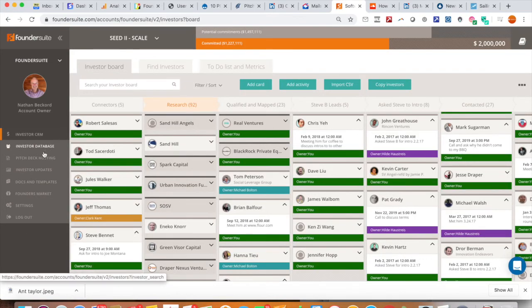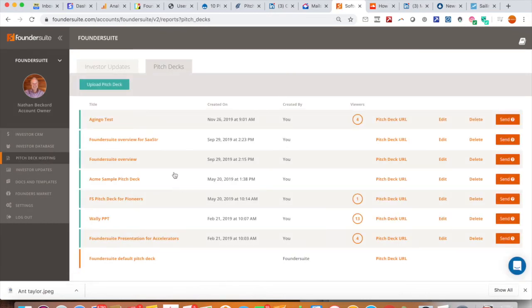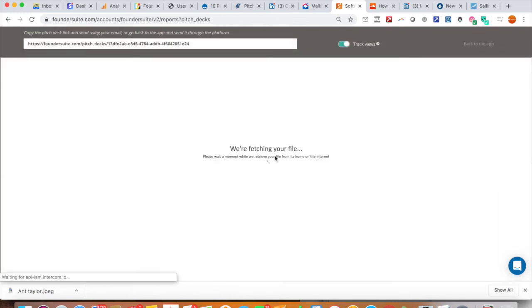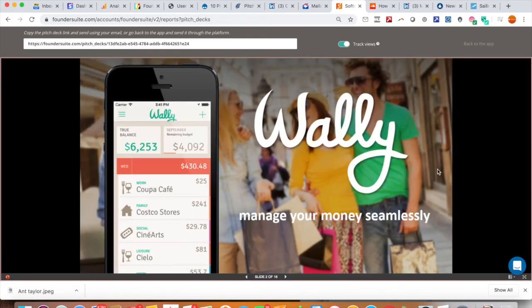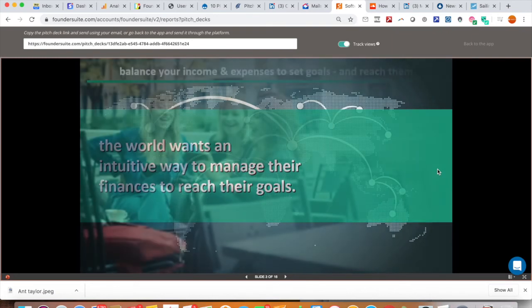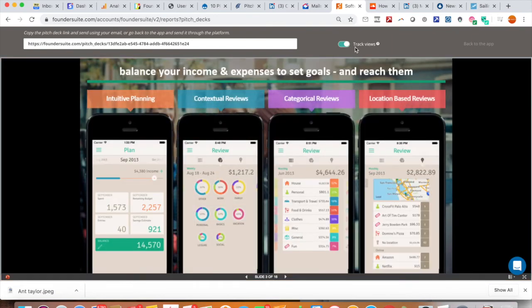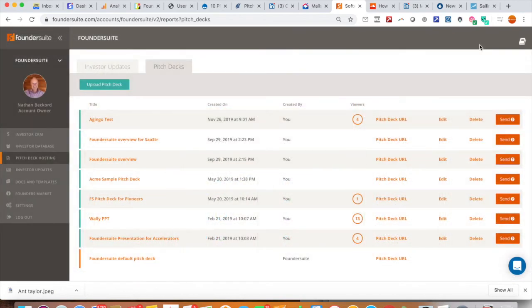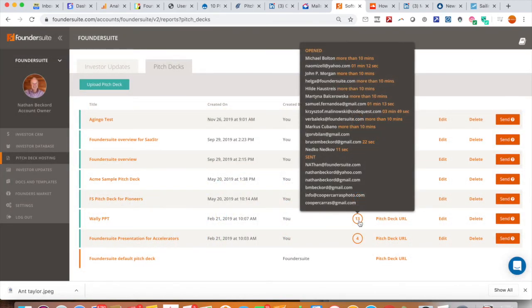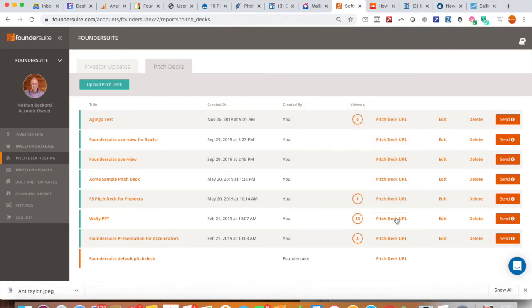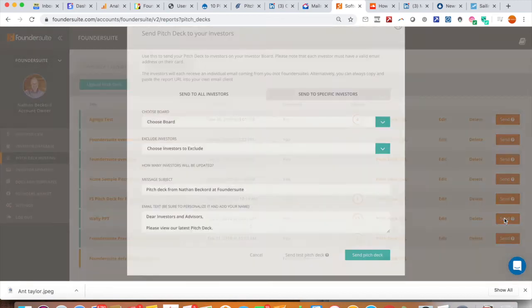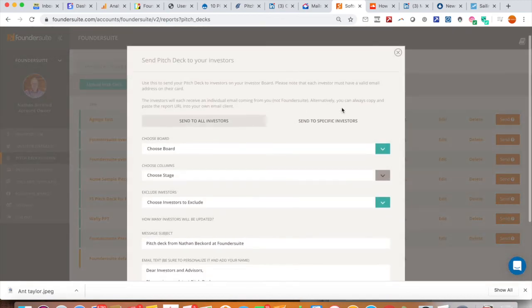Just very quickly, so you get the full picture of what's included in this platform, we also have a couple other features that are on the marketing side of things. This is where you can upload a pitch deck, your PowerPoint or PDF, and it's just very simple. It's kind of like a DocSend Lite. You can put this pitch deck up there. If you choose to, you can track views to see who's looking at it, how much time they've spent, how many times they've come back to look at it, and when their most recent visit is. You can send out this pitch deck through the system to investors in the CRM.